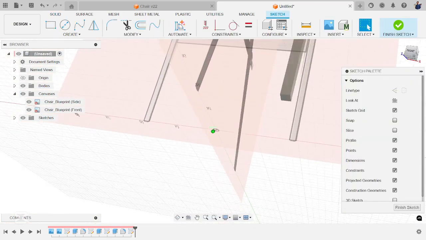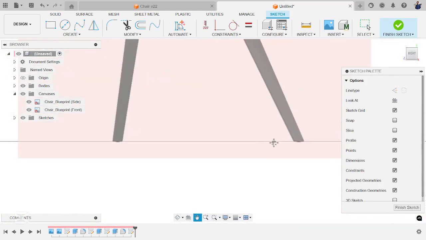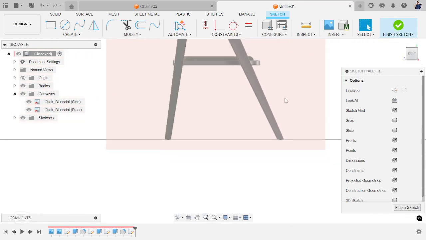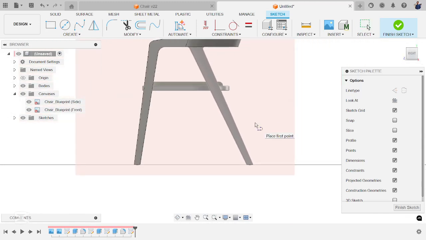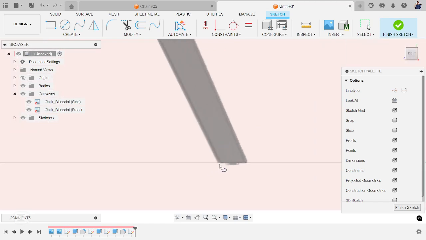Then put it around this side and this right view, and then click on your line command, and draw a line from this point to this point.